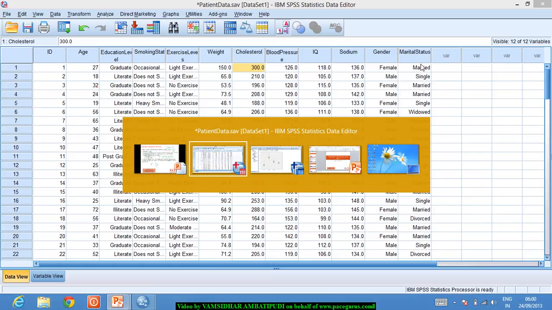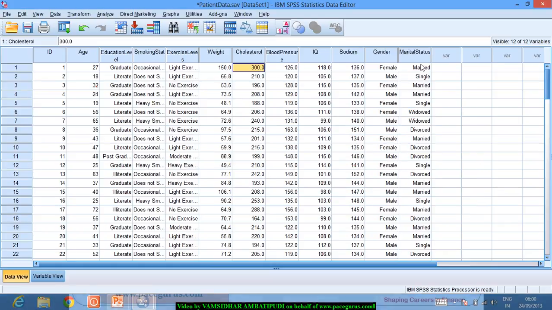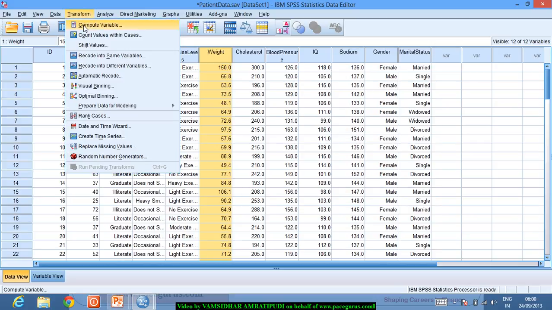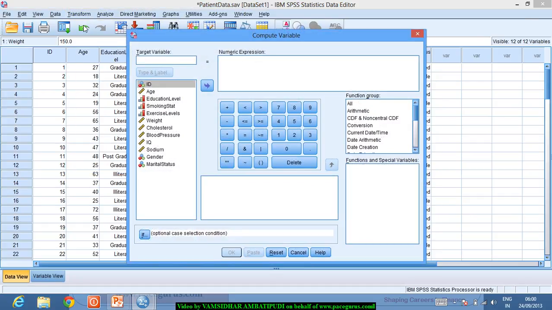Let's look at the behavior. Let's try out. How do I find out? How do I transform the data? Let's say I want to transform the weight. All I should do is, there is something called compute variable here, which is I'm doing some calculation on each and every variable or each and every record of a variable. So I'll say a target variable is log weight, just a name to it.